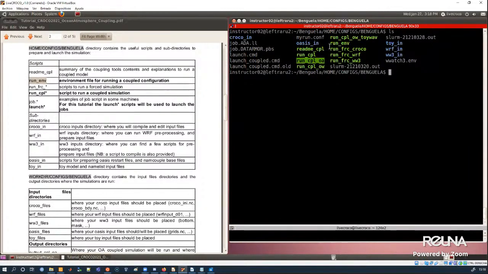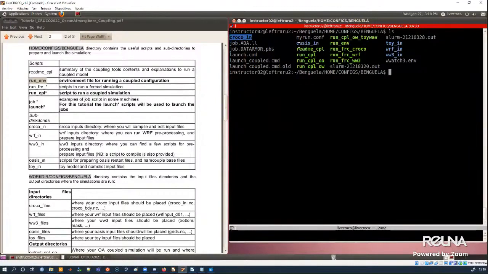So we have to modify this one. We will use this one to do the setup, and we will launch the simulation with this file that is similar to the run NLHPC that we had. And that is also related to this one. So all the CROCO files are put in this directory.